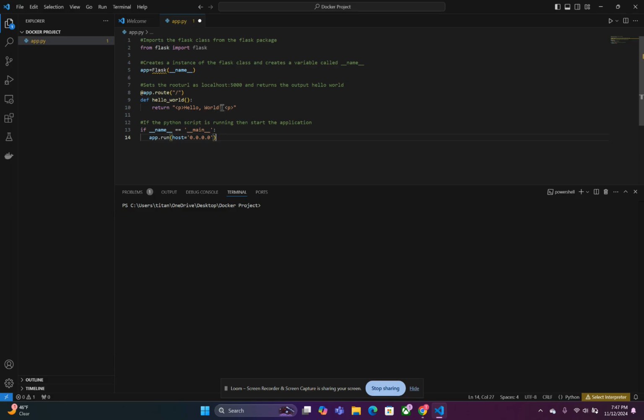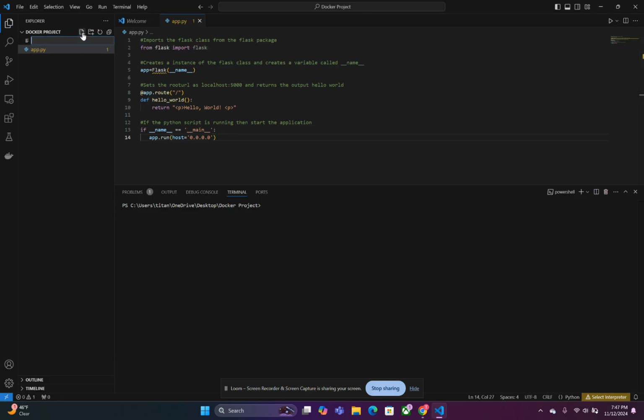And then this is just saying if the variable we defined as name is the same as main, which is a specially defined variable for any Python application or code in a sense, then it will start the application. And that's what would allow us to see the output hello world.